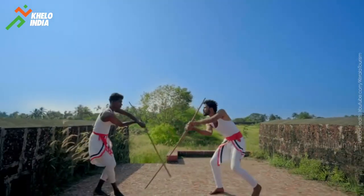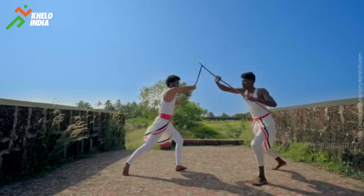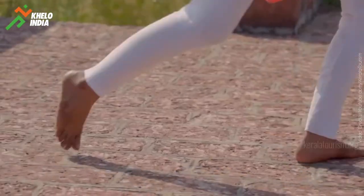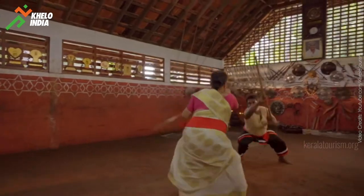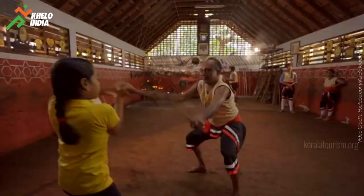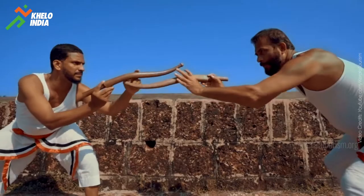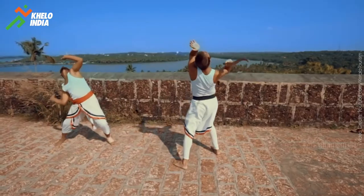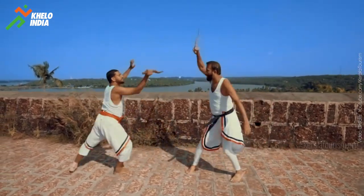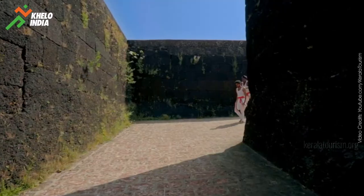After students have gained mastery over their bodies, they are introduced to Kulthari, or combat using various kinds of sticks. Kattakari Paittu involves the use of long sticks. This is followed by Charavadi Paittu using short sticks and Ottu Paittu using curved batons. Ottu Paittu comes just before Kattari Paittu or dagger fight — the only difference between the two is that the former uses wooden weapons, whereas the latter uses metal ones.